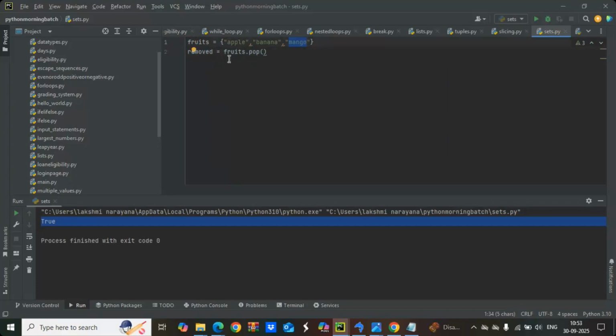But in sets, if you use pop, it removes a random element.